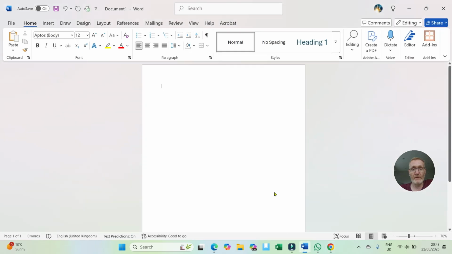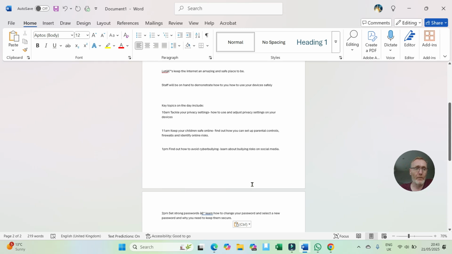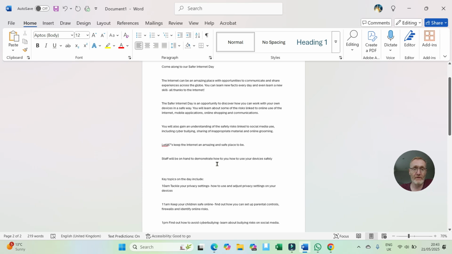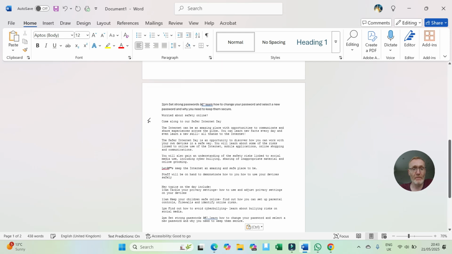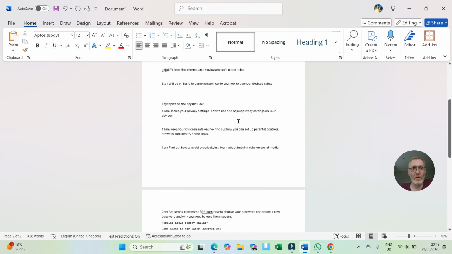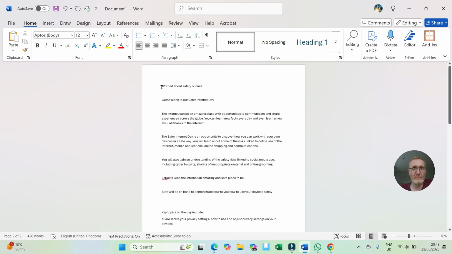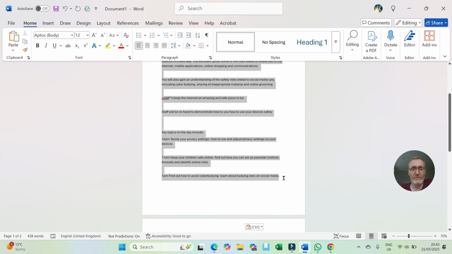When I then open up Microsoft Word and press Ctrl and V, it comes in. And I want you to look at what's happened. I don't know whether this is because I'm using an updated Windows or Word version, but it's put it into a sort of extended version. But if I go up to the paste button here and click on the icon, and then choose this one, it'll keep the source formatting, which is probably what I want to do actually. So let's just get rid of all that other stuff.